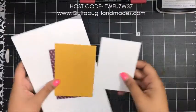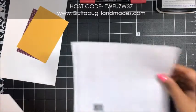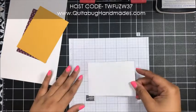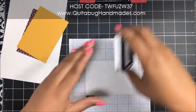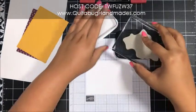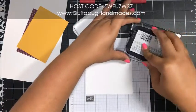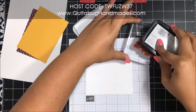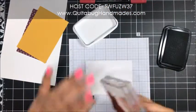Okay, so we are on to the third card in the kit. So I've got this piece of Whisper White, this rectangular piece of Whisper White, and I'm going to bring in my Memento Tuxedo Black ink and those lovely roses again. I'm telling you, I love this image. It is my go-to image in this stamp set. I just absolutely love it.